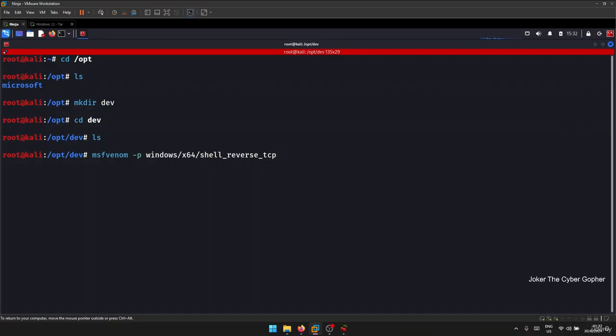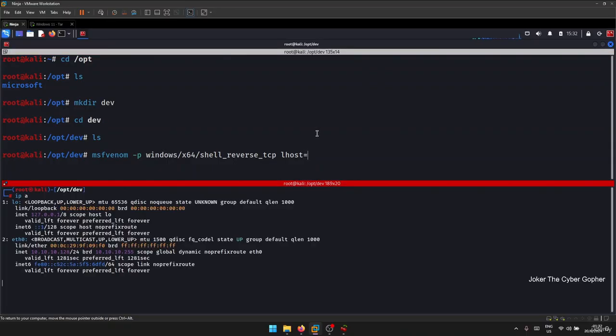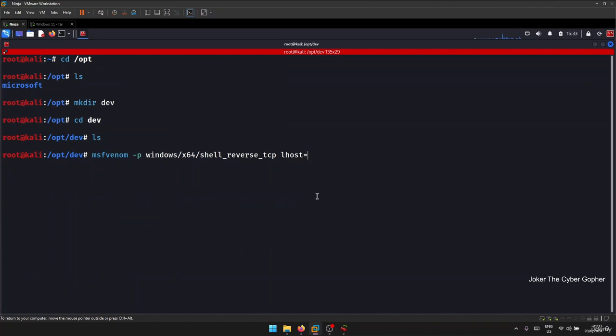After that, let's go ahead and set the listening host. This is where we are going to put our IP address. Let me create a down pane and confirm it. This is my IP address, 10.10.10.128, or we can just say LHOST eth0, which will automatically assign this IP address. After that, the listening port for us is going to be 443. Let's put it on port 53.